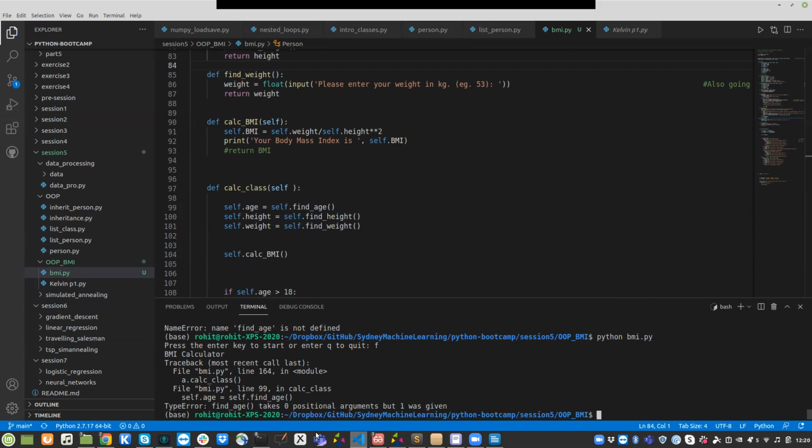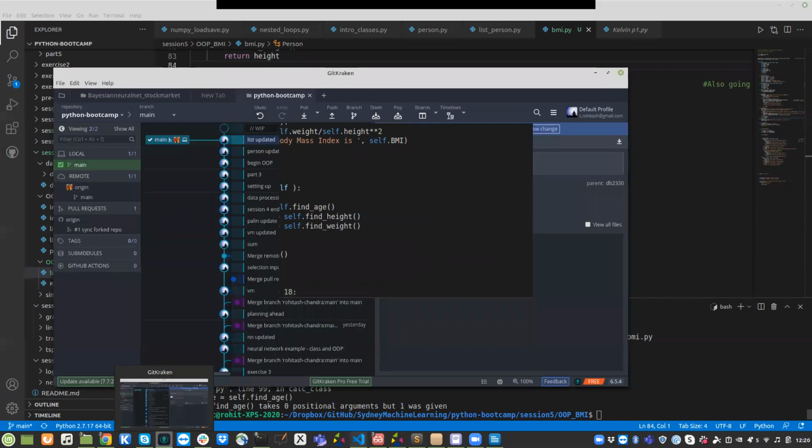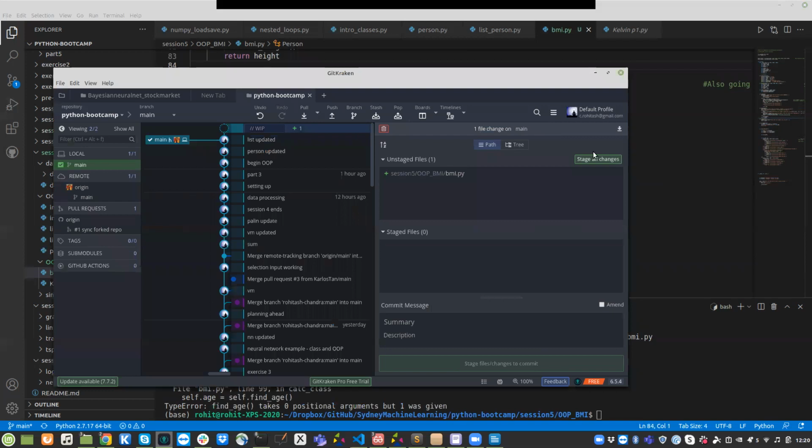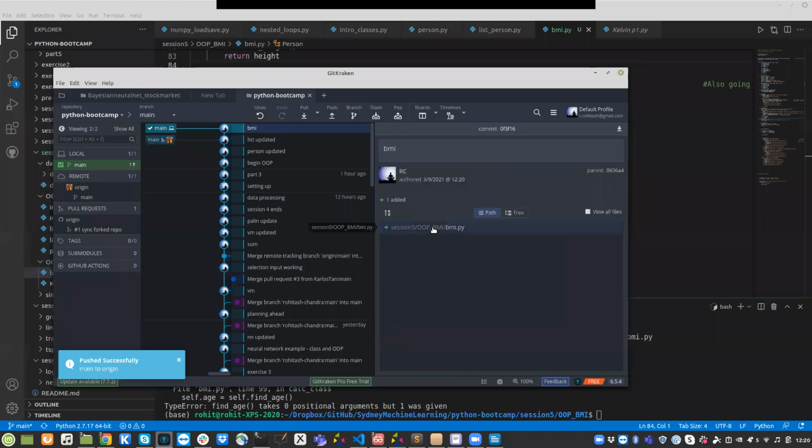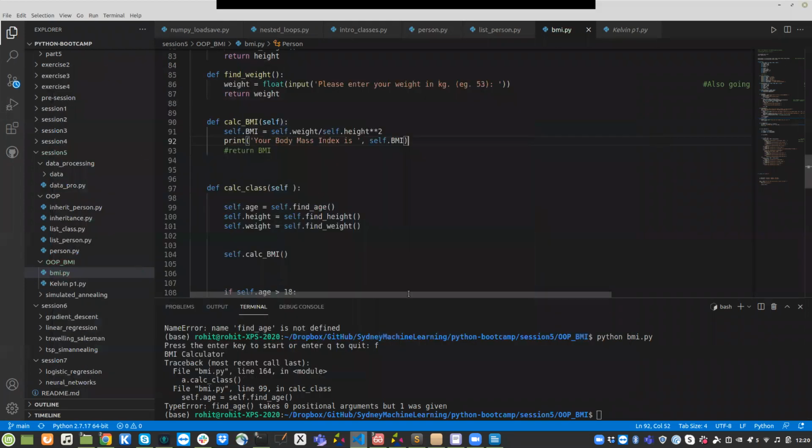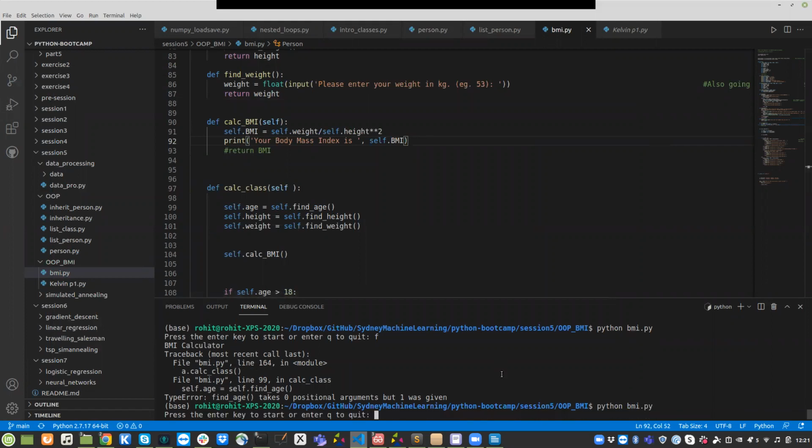Okay, let me just push this much so you can also start fixing this as I'm fixing it. So yes, it's pushed. Just pull it and start working on it while I am working on it too.